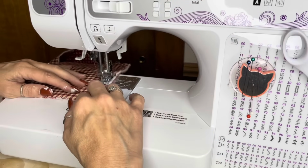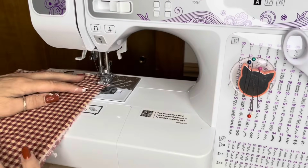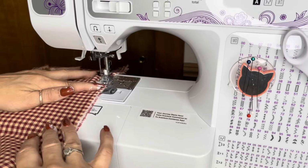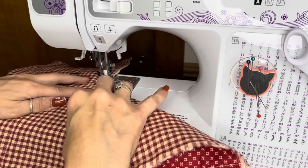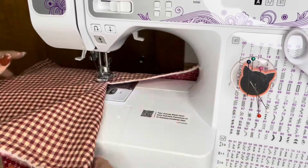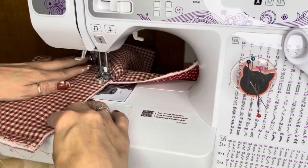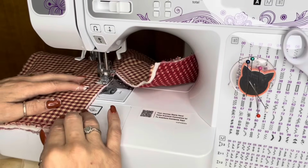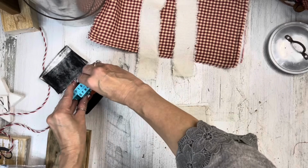Okay, if you're a gluer, you can just glue it all together. You know me, I'm going to go and I'm going to sew around all the edges of this because I want it to look a little bit quilted too. Now you could, of course, cut up an already done quilt like we did in the first project and you don't have to sew anything, but you're definitely going to want to make a slit down it because it's easier to wrap your skirt around our trunk, our tree trunk, so to speak, right? Set that aside for a minute.